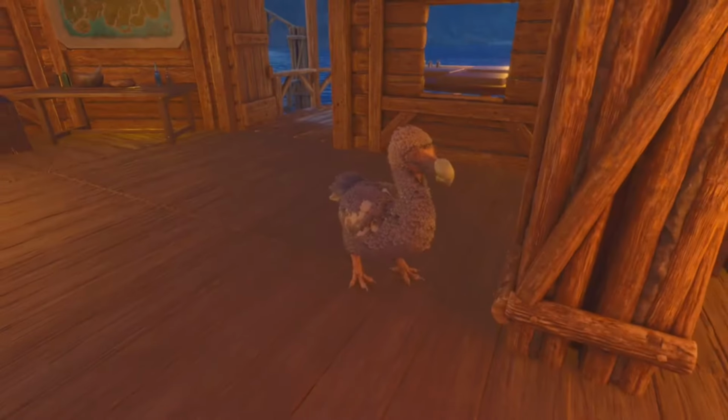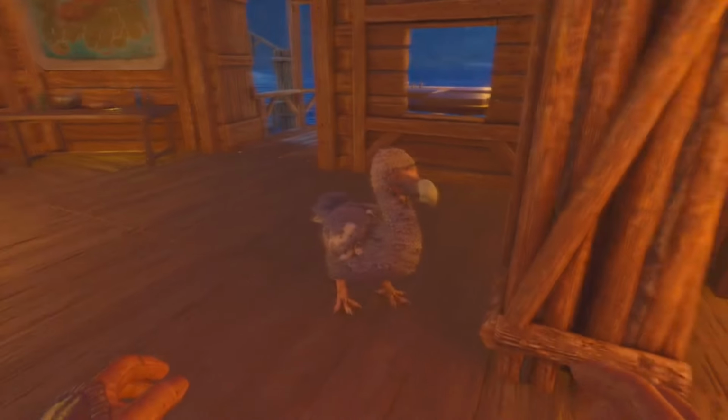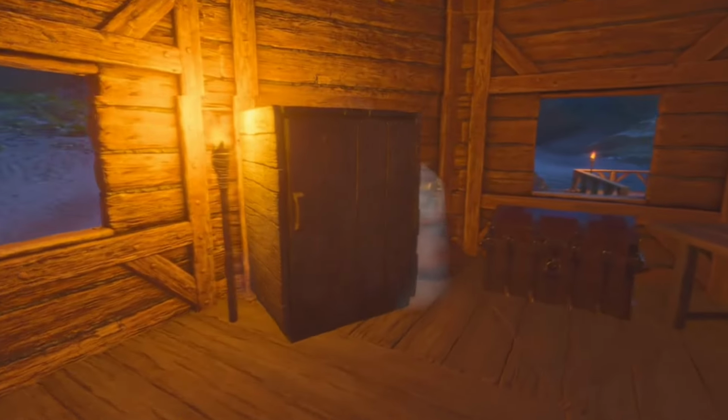Of course, again, you have another ocean view. We're actually built out over the ocean just a little bit here. Then you've got a couple of larger storage containers here, one of your fellow dodo companions, because no Ark journey is complete without taming yourself a dodo in the early game. And then on this side here, we do have some more lighting as well.